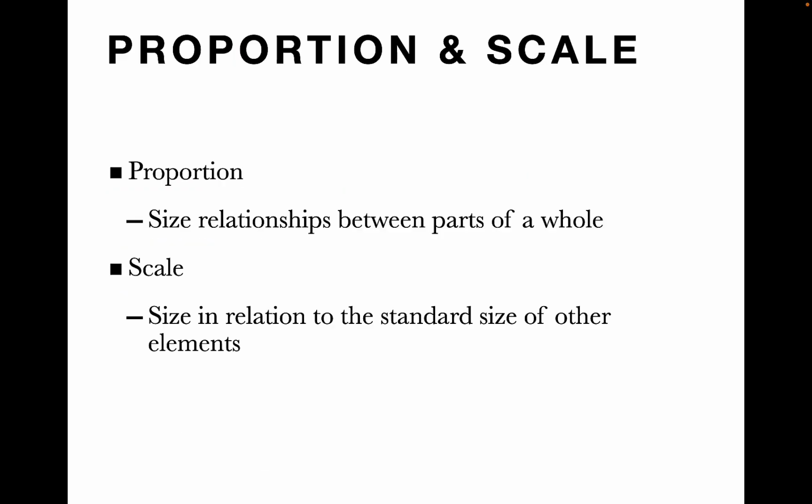So proportion and scale. Proportion is about the whole, the size relationship between parts of a whole. There are a lot of proportions in the human figure, especially in art. We learn a lot about this when you're studying the human body. The whole is the human body, and the proportions are how big is the hand compared to the face, or you might have done this, like your foot reaches from your elbow to your wrist. Those are proportions within the human body. Then the scale is the size in relation to other things around it. So something can look a lot larger compared to something else next to it.